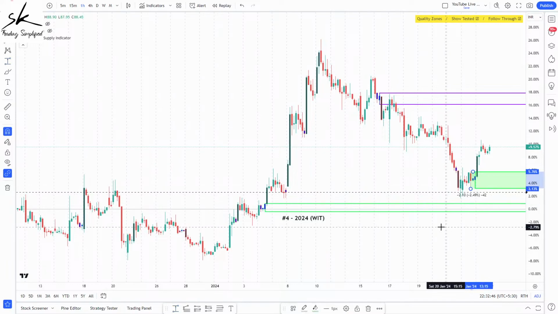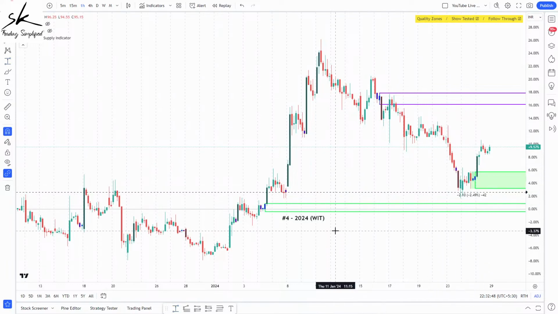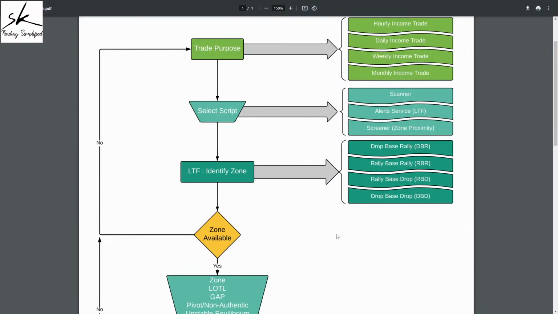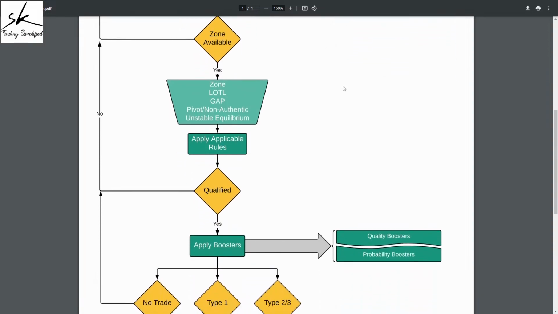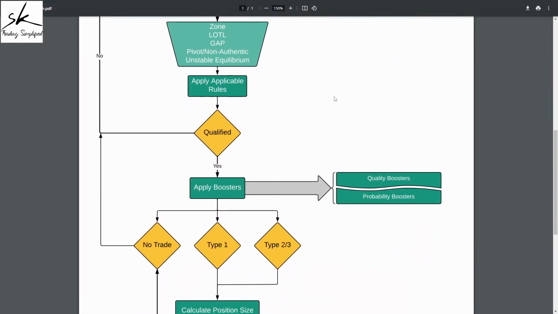Now, I have been saying this in almost every other session that once we have identified the zone, this is where demand supply traders make the biggest mistake. So our step number 3 was to identify the zone on the lower time frame, which the indicator did automatically for us. So do we have a zone available? The answer is yes. But just because we have a zone available does not mean we can blindly buy at any demand area or blindly sell at any supply area. And this is the biggest mistake demand supply traders make initially. They find any demand zone, they start buying on it. They find any supply zone, they start selling on it, which is not the correct approach. Once the demand zone or the supply zone has been identified, the next thing is to qualify it.